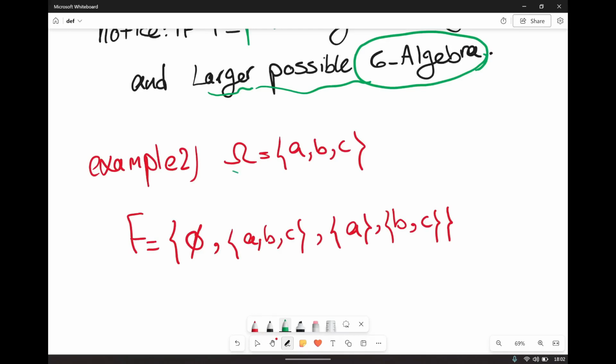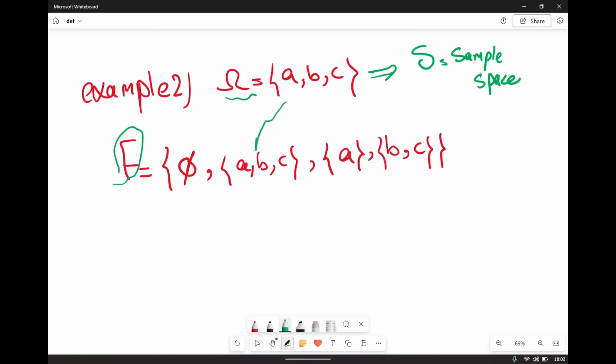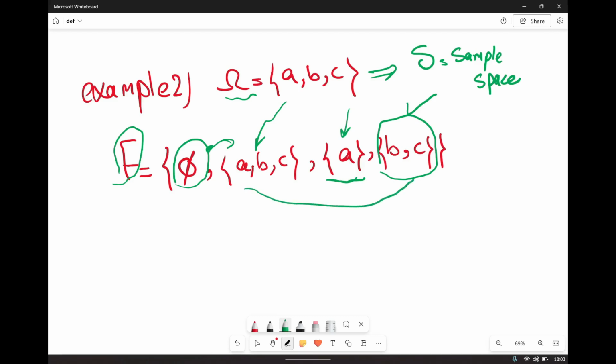If you consider your omega, in probability we denote it with S or sample space, and that is your subset. You consider whether that is a sigma algebra or not. Omega and the complement of that, the empty set, are in our collection of sets. The set A is in here, but also the complement of this set, exactly this one also. Okay, and the countable union of all these sets also holds, so properties 1, 2, 3 hold. Therefore, F is a sigma algebra.